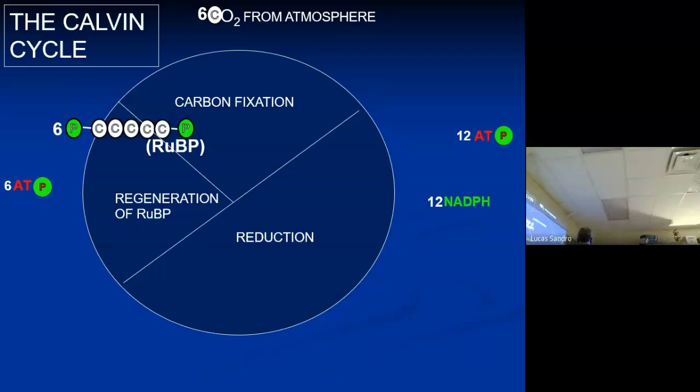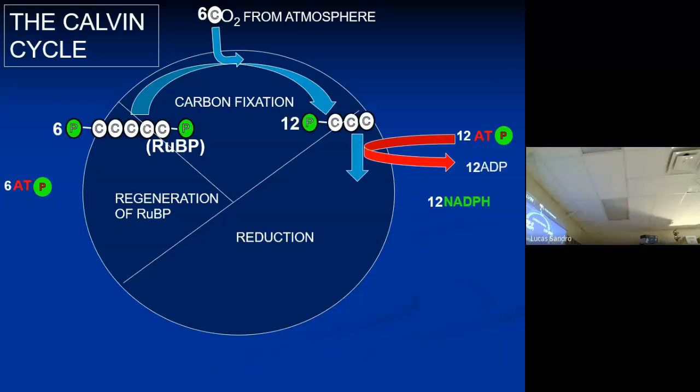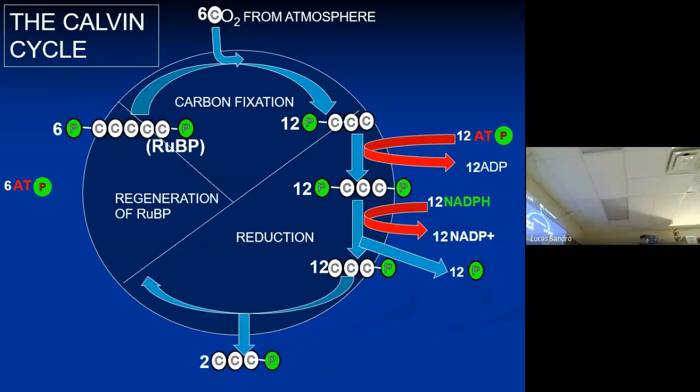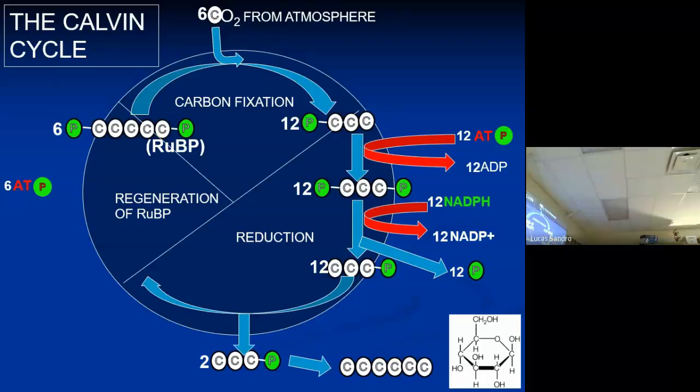The kind of new thing on Thursday was the carbon shell game, the tracking of the carbons, where they have a 5-carbon molecule, perhaps a 1-carbon CO2, and we shuffle that stuff around into a bunch of 3-carbon molecules, use some energy to rearrange them to the point where we can smush 2 of them together and make glucose, and use the rest to regenerate RuBP, which is the CO2 grabber in the first place. That was kind of the last big thing we had, so I want to make sure you're good with that.